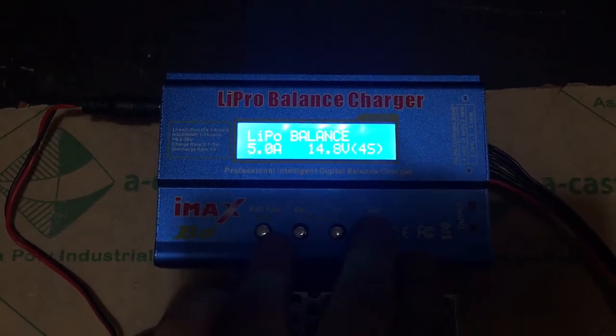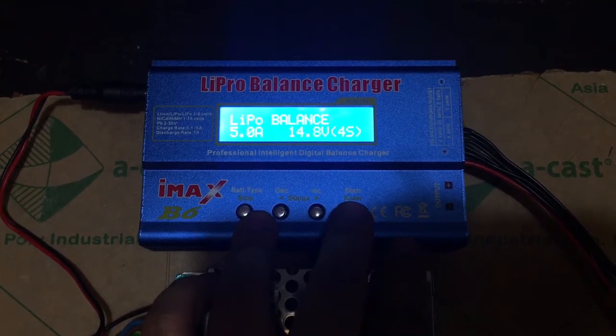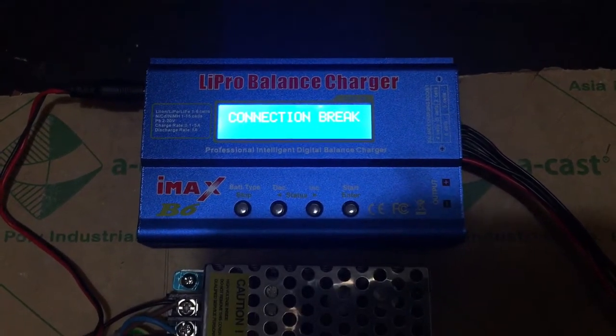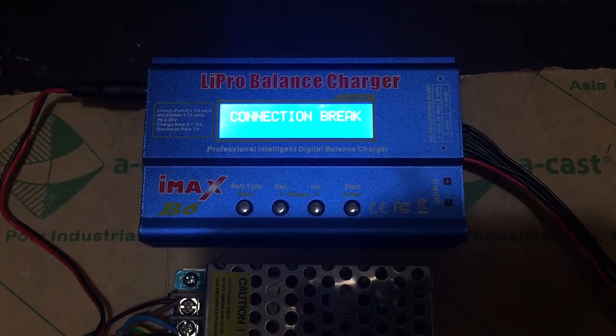Okay, press and hold the start button and check it out. Let's see if the battery breaks somewhere.